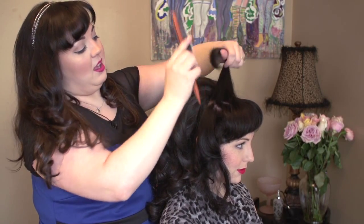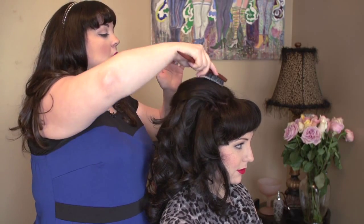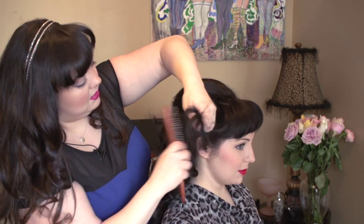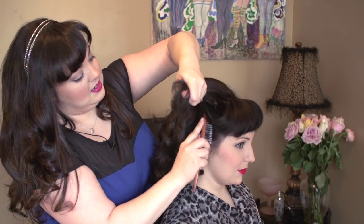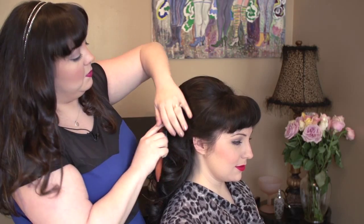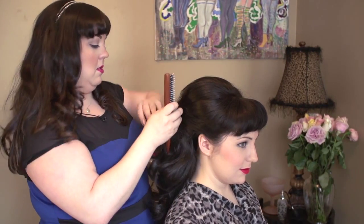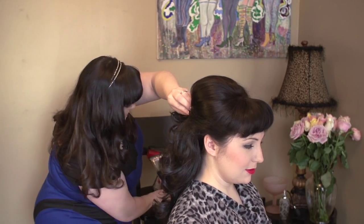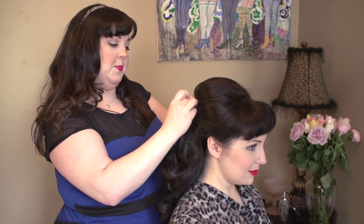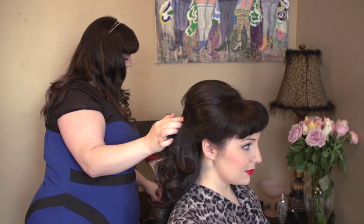Then we're gonna tease the top a little bit and then smooth it over. Tease the side. And smooth that over too. I'm gonna take it all and give it a little pin. And one more pin to secure it.